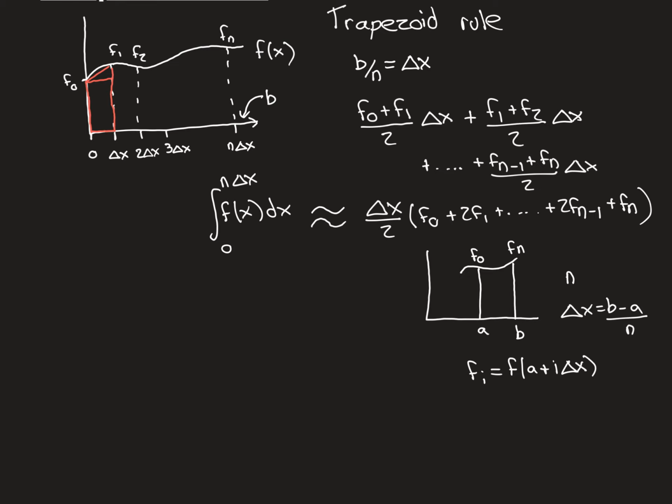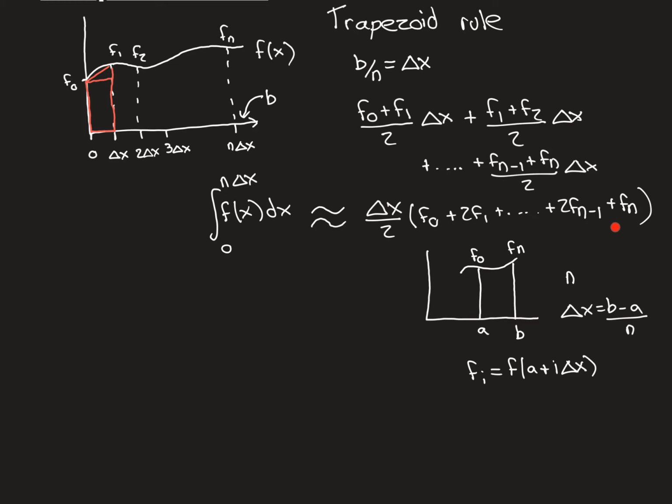And the bigger you make n, the better this approximation will be, because you can imagine that the number of intervals, the number of segments that you're dividing this into, is going to get smaller and smaller, so you're going to have a finer and finer approximation that's going to be closer and closer to the true thing. But the bigger this formula is going to become, the bigger n is.